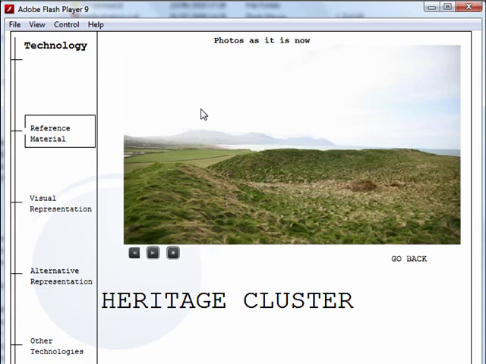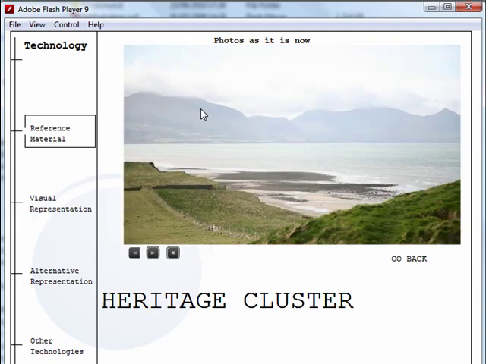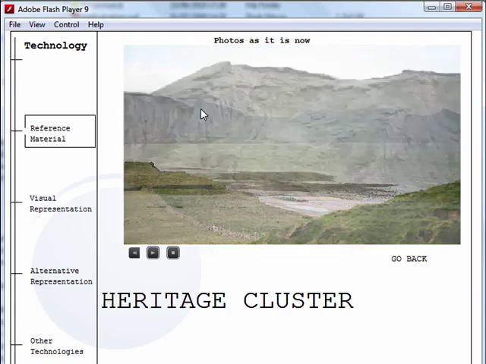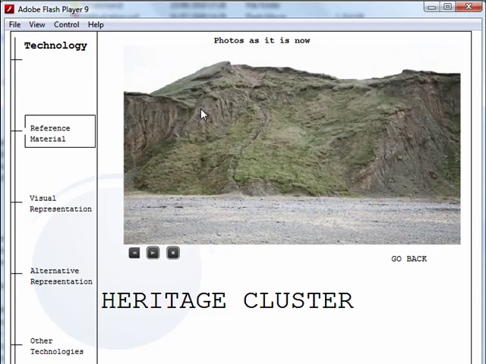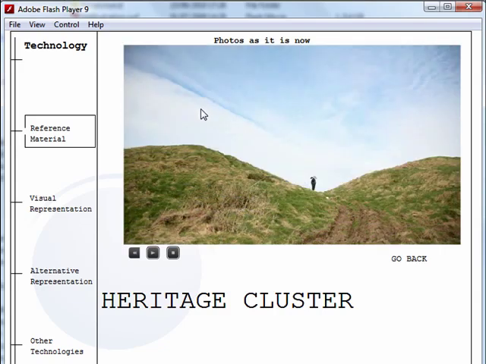This is another set of images that shows what it looks like now, today. The public can go and look at that, and we can browse and see what it looks like. Another challenge is that as it's a coastal site, it's so close to the sea, and parts of it have been eroded away.